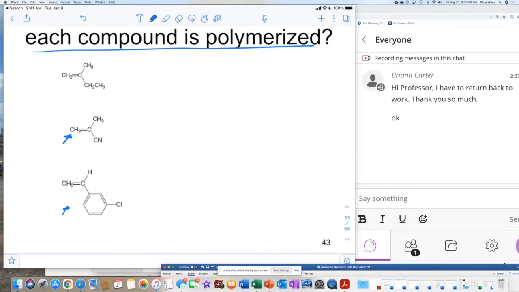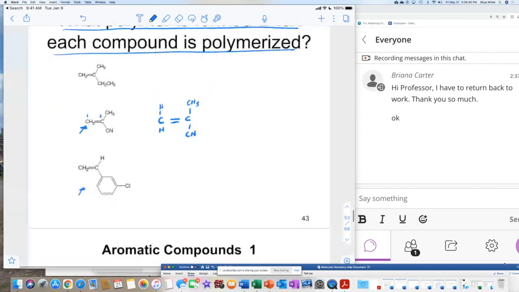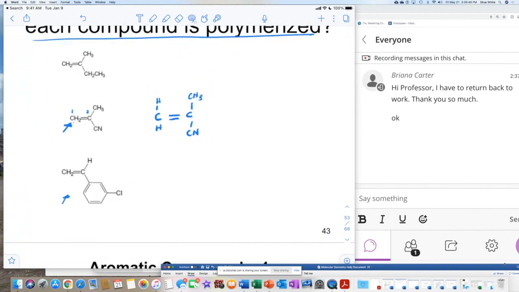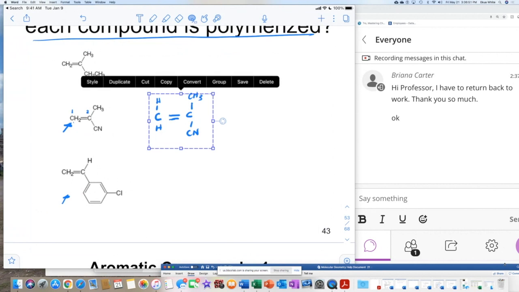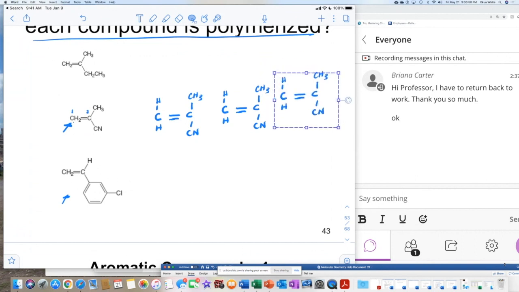Let me start with the second one here. So I have C, this is H, H, C, CH3, CN. You see how I'm drawing it like this? This is just the first and the second. Next to that, let me just cheat. Not really, but let me copy and paste and see if I can do this. Will it work? Oh, yeah, there. So I can move a little faster. And there. Y'all saw that, right?